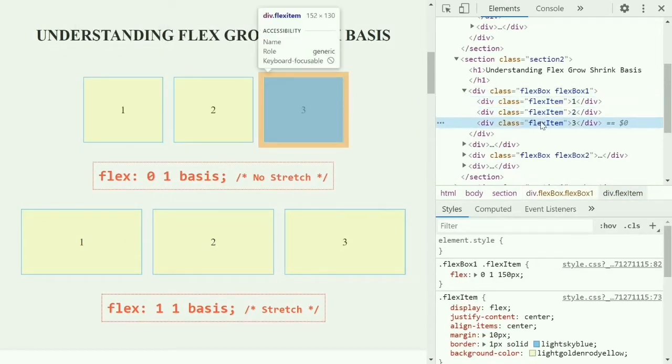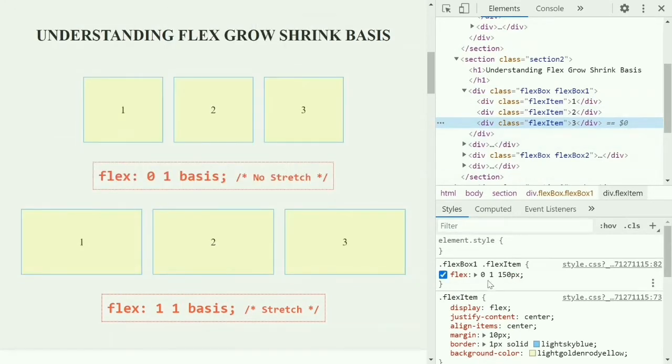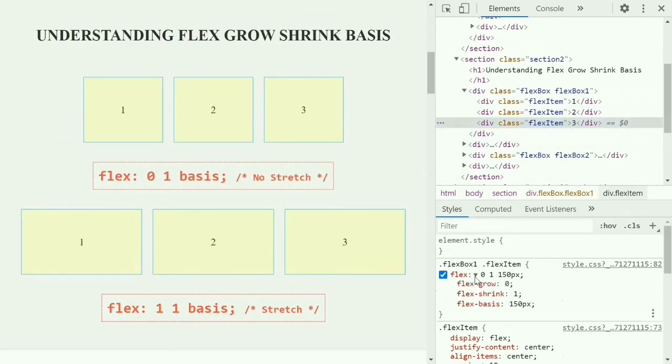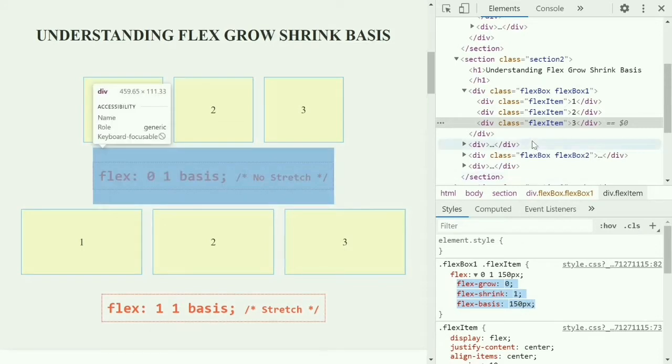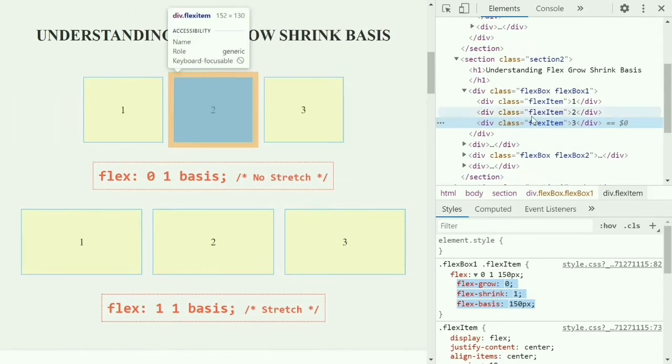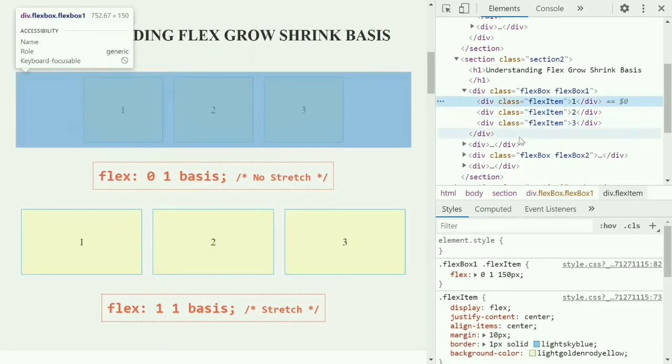To each flex item I have given flex 0 1 150. So what is the 0 1 150? 0 is flex grow and 1 is flex shrink, and flex basis is 150px. So this 150px is something this individual flex item has to maintain.